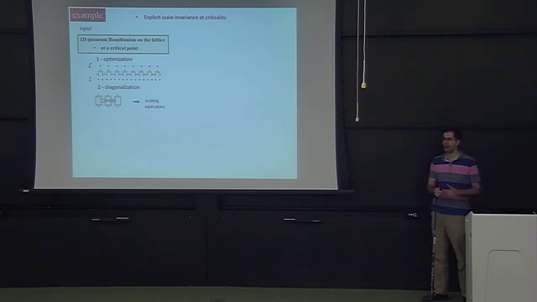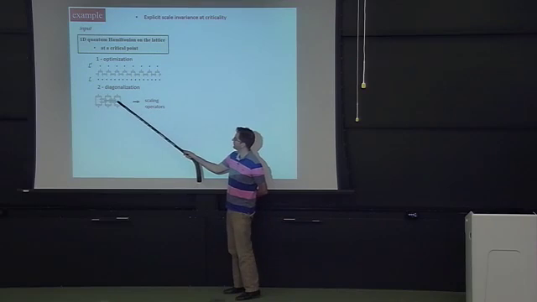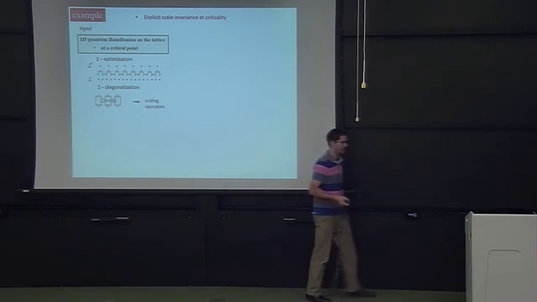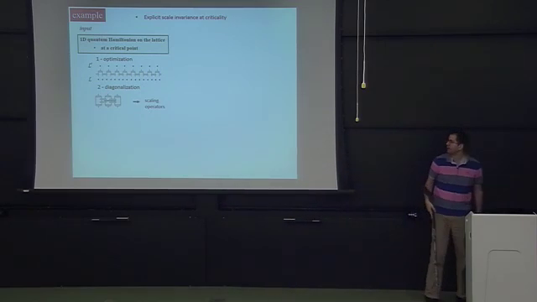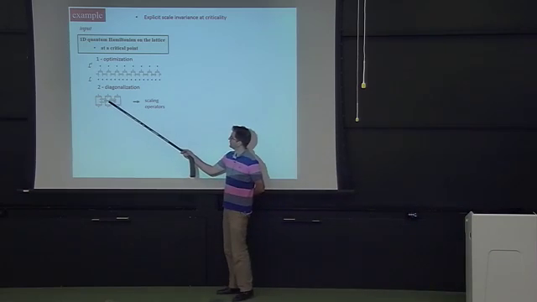I just described how to coarse-grain local operators, how a local operator is coarse-grained into a local operator. So once you've optimized these tensors, you've basically optimized also your coarse-graining transformation, your RG transformation. And so you could take a local operator acting on 3 sites and map it into a local operator acting on 3 sites for the coarse-grained system. Very good. But now, if you don't do that for a particular choice of local operator, the blue guy here is the local operator.